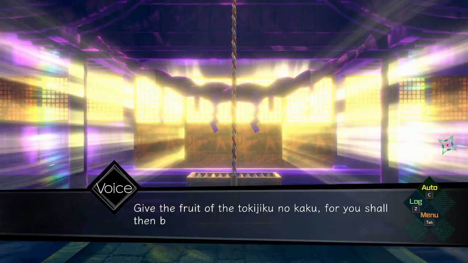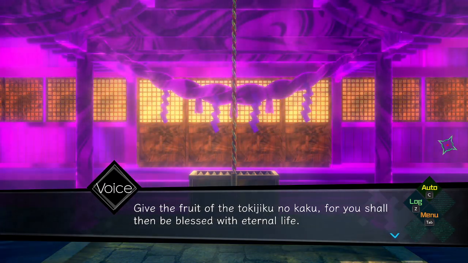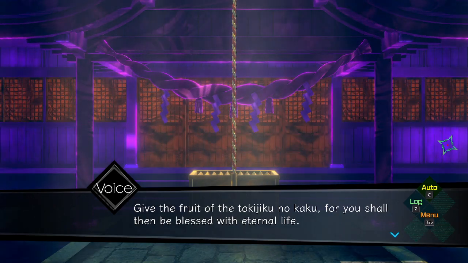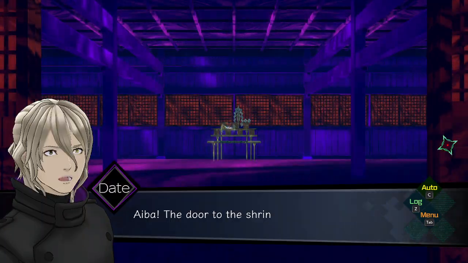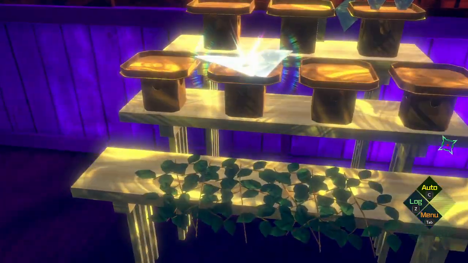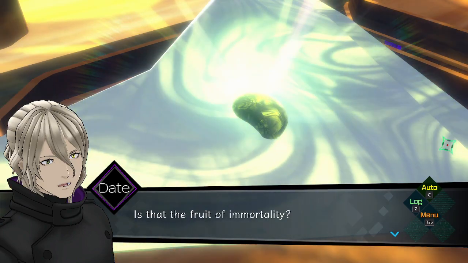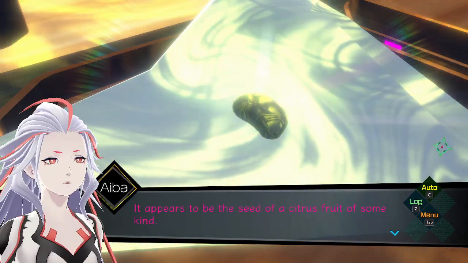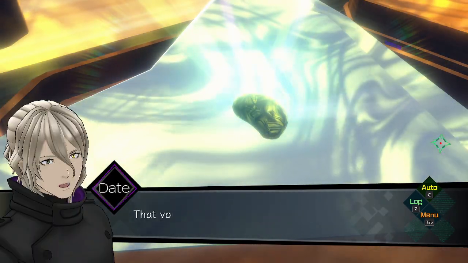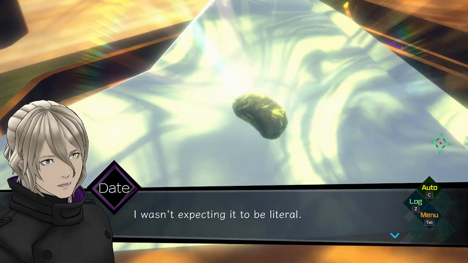Give the fruit of the Tokiji Kunokaku, for you shall then be blessed with eternal life. Aiba, the door to the shrine opened. Is that the fruit of immortality? It appears to be the seed of a citrus fruit of some kind. But we need the actual fruit. That voice said something about the fruit of immortality. I wasn't expecting it to be literal.